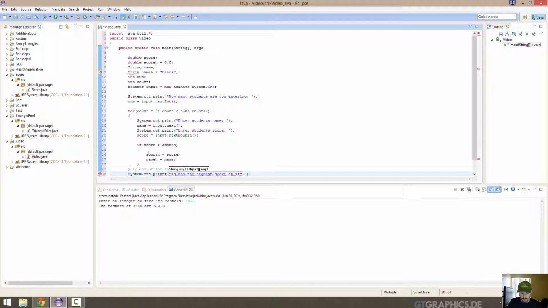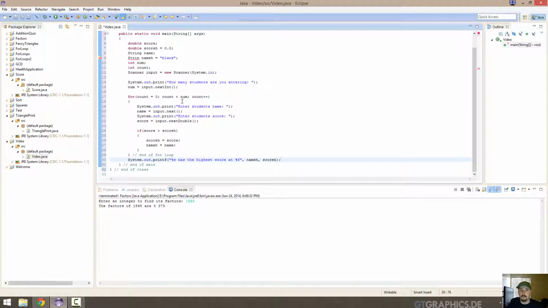Then we're going to put our variables in here. The first thing is a string, so we need name H. The second placeholder is our float or double, which is score H. Okay, and there we go. Now let's close that off with semicolons, and we are done. So let's make sure I don't have any errors, which I do right there as a matter of fact. Luckily I looked at that. There we go.